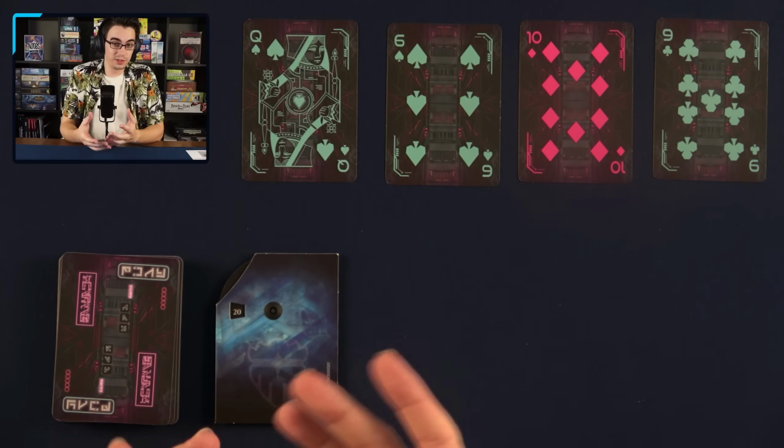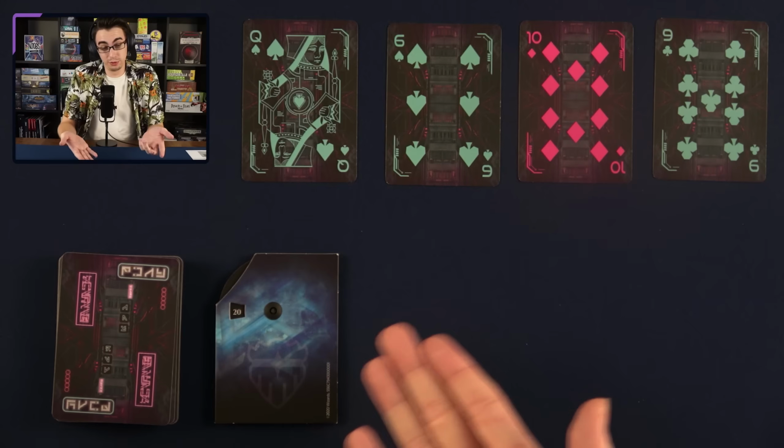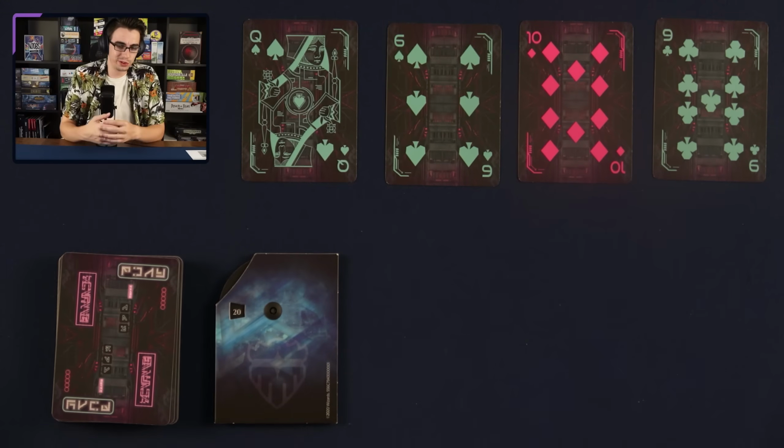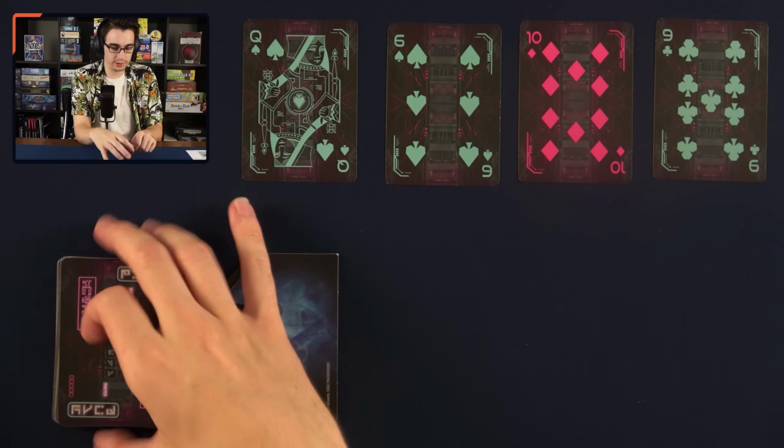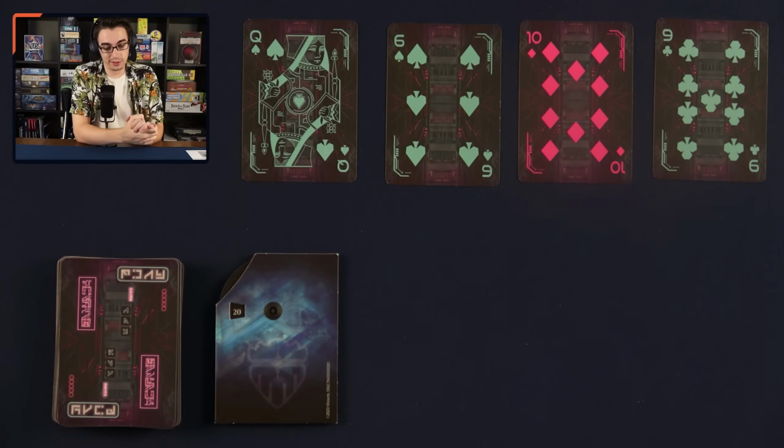That's pretty much the rules. The game ends when either you lose all your health points and you lose, or you win by hopefully getting through the entire deck of cards. And at that point, you've conquered the dungeon.